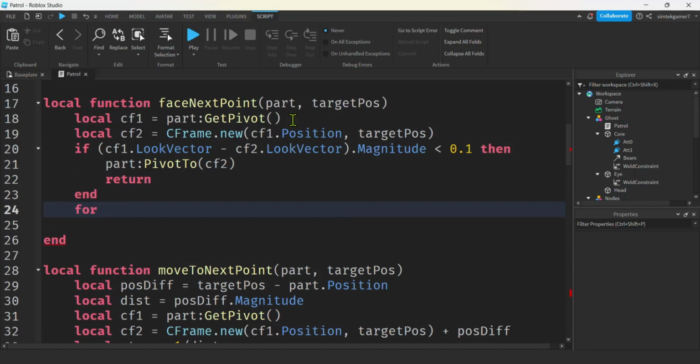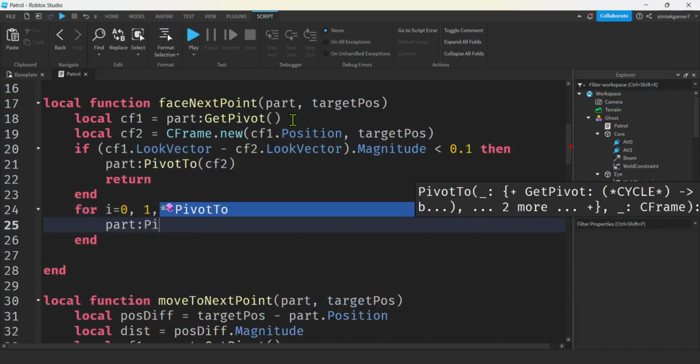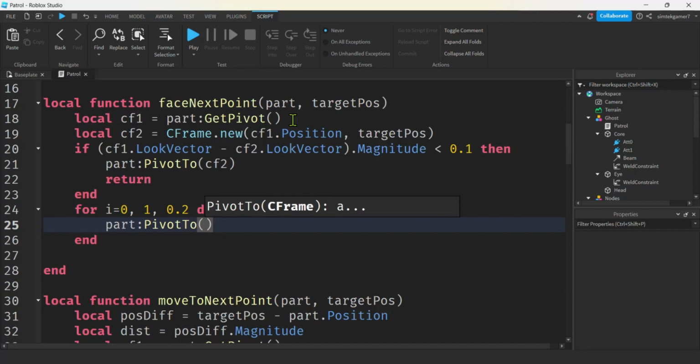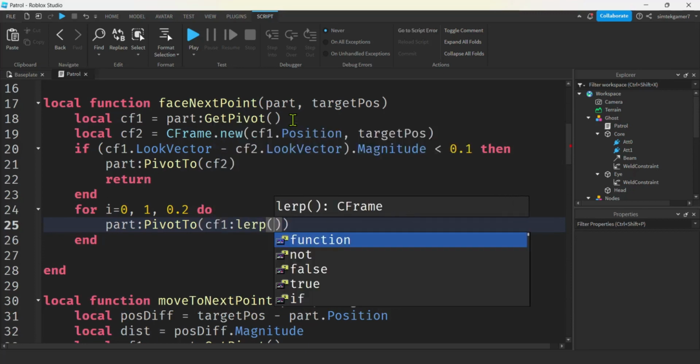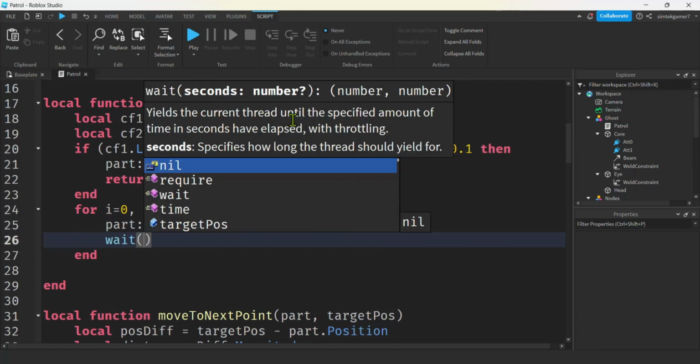And if we get to here, we do have to turn. So I'll say for i equals 0 to 1, and I'm going to make this steps of 0.2, do part:PivotTo CF1:Lerp(CF2, i), and we'll put the default weight there.